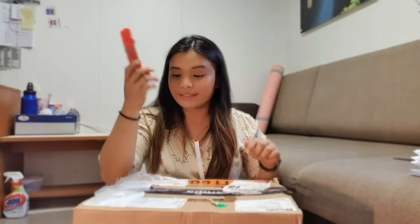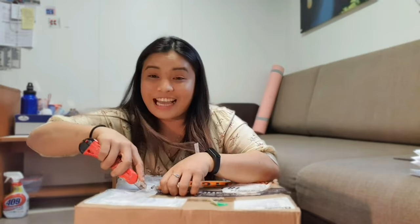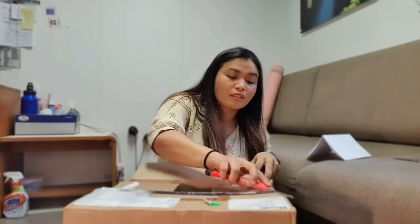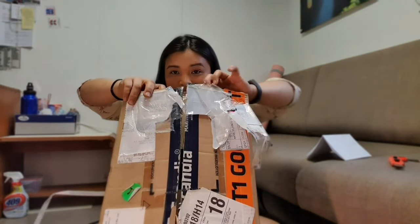Let's open it. And aside from that, actually, I already received the packing list. I kind of know what is inside these boxes. Okay, time to open this one. Box number one.